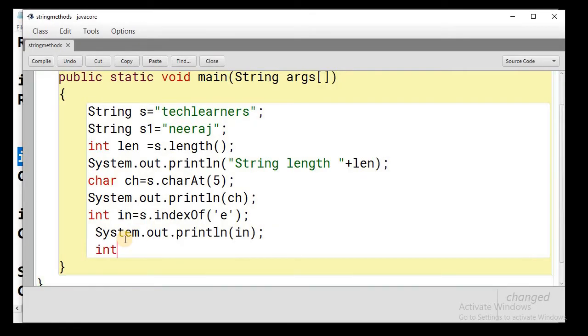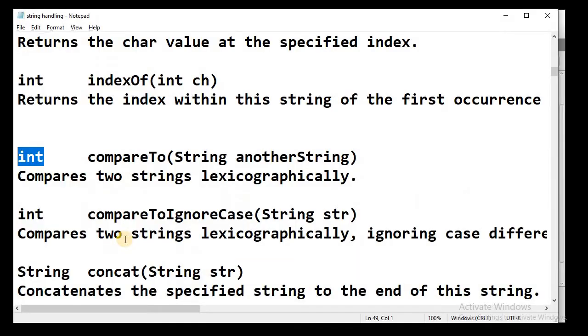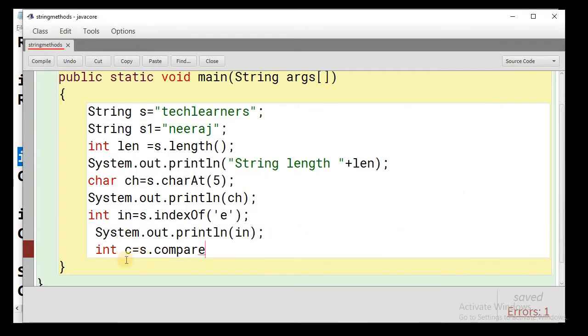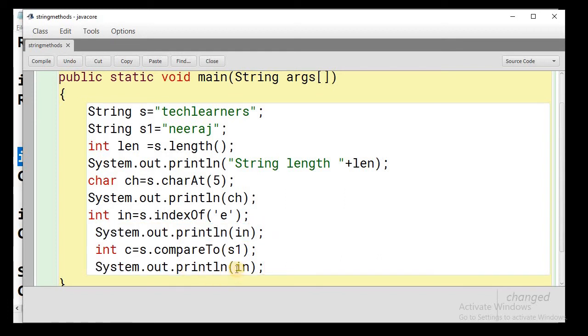Let's see, s.compareTo, and inside we write the second string, s1, and let me print the result. What is the result? You have to print it.